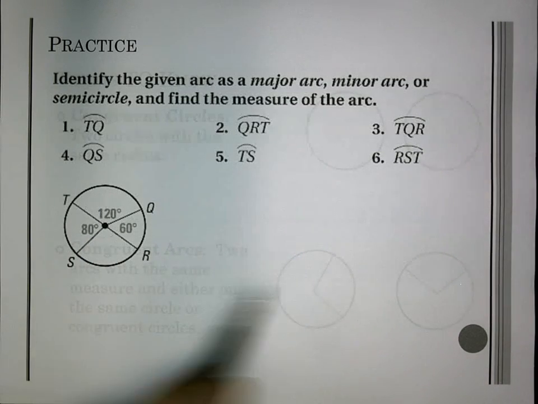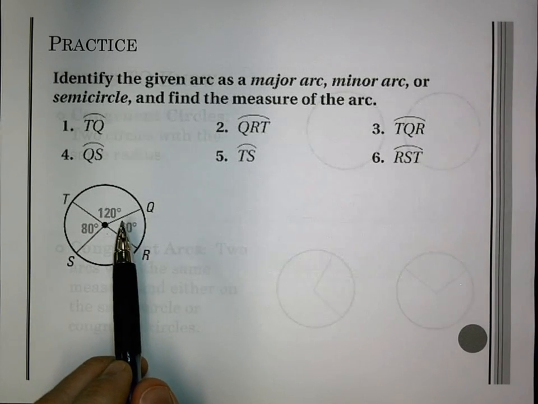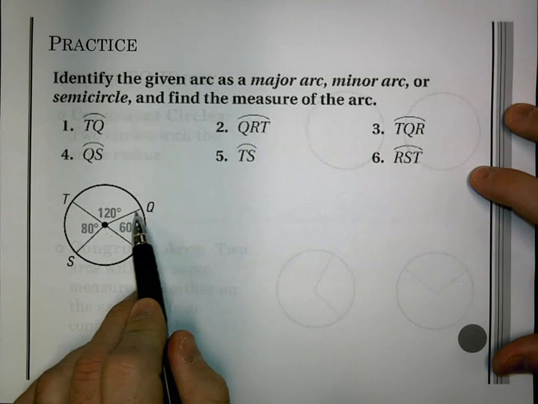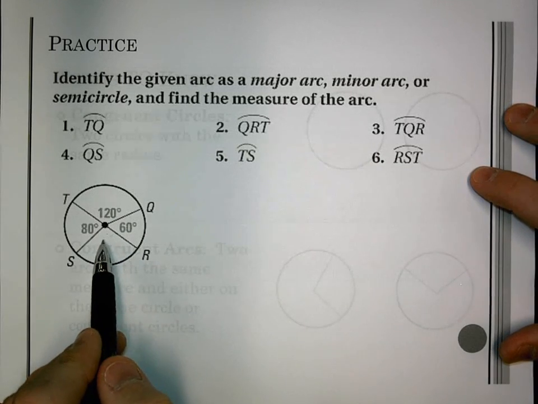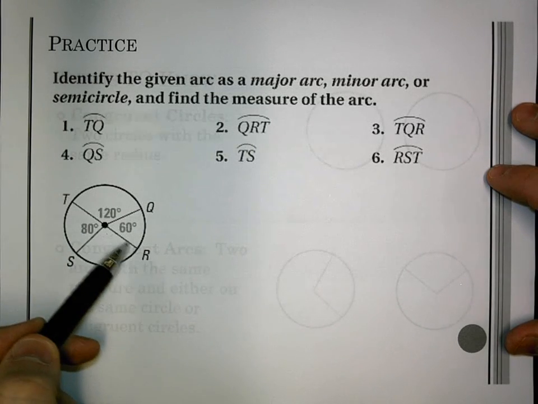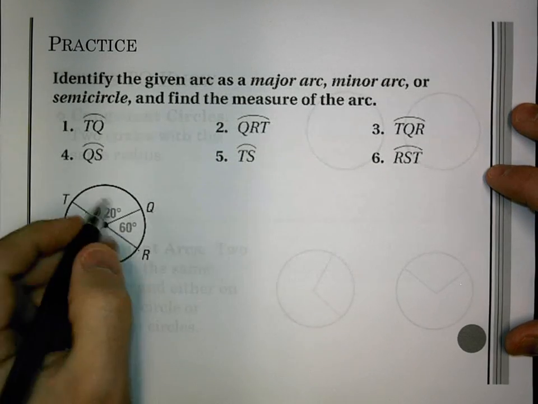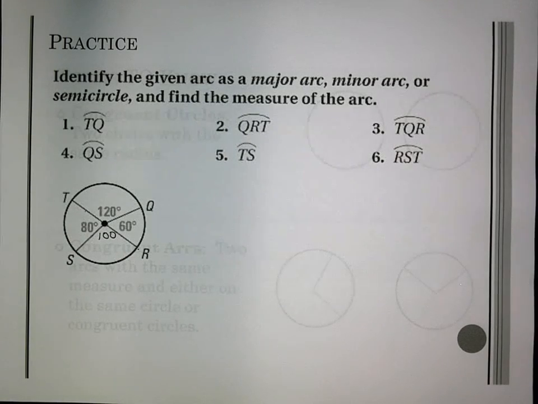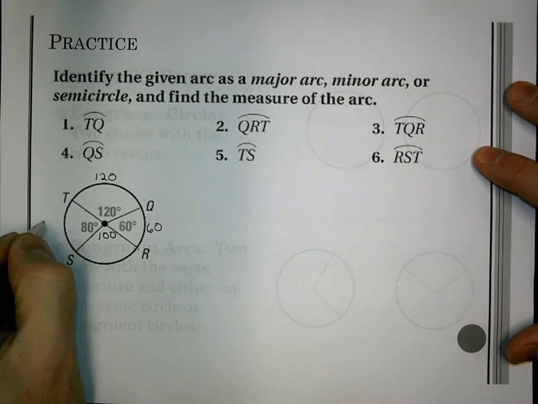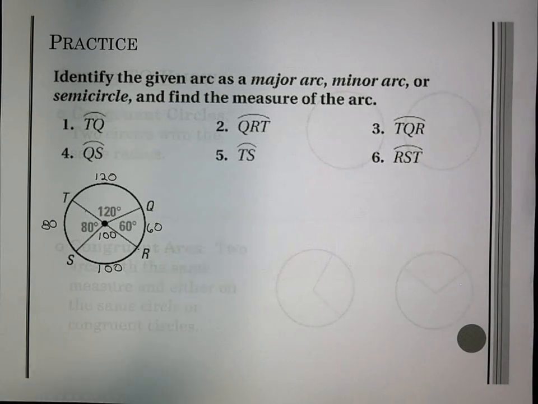We could also look at our other options. Well, maybe this would be a vertical angle. It's a good thing if we get in that practice of looking for it to be a vertical angle, but this is not, because we notice from S to Q is kind of a broken line that's not two lines intersecting, so vertical doesn't work. Now, another way that does work is we notice that TR is a diameter, so 180 is this whole thing. We subtract off the 80. This is 100. So, now I know all the angles. I can match it up with its arcs. Now I know all the information, and now it's just identifying which ones I need as I go.